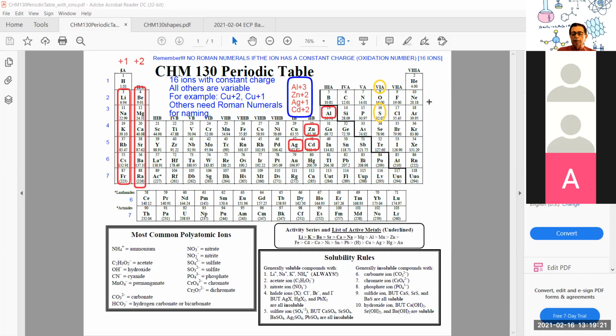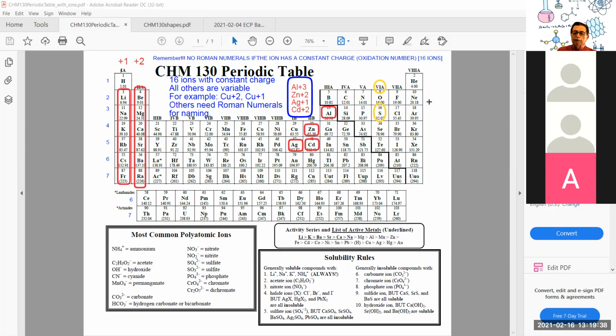To find the element on the periodic table, sulfur. Mark it so I know where it's at. Next thing I determine is, is it a metal or a nonmetal? To determine that, I look at the stair step. It is to the right of the stair step, which tells me it's a nonmetal.